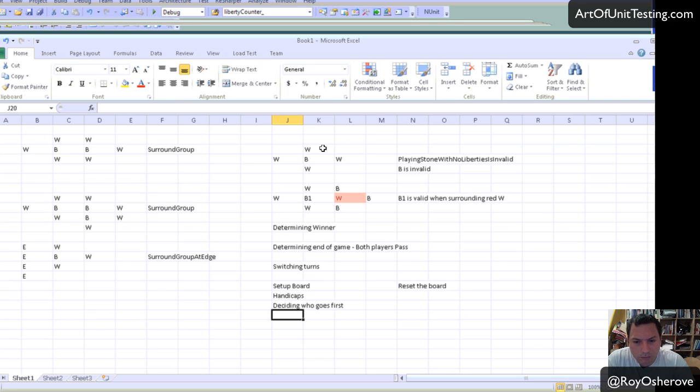There's also multiple size boards: 9x9, 13x13, 19x19. And because the game could be long, I also want to do saving the game and loading the game. Very nice.